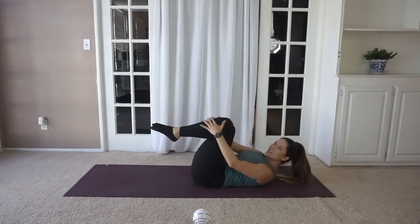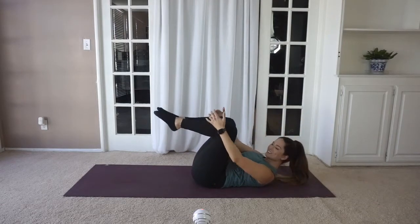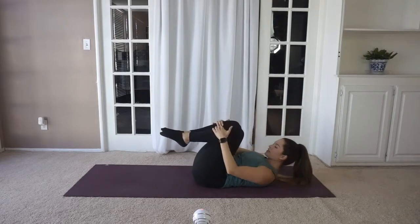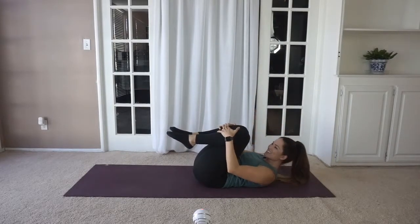As you do this movement, don't forget to really squeeze those inner thighs, upper inner thighs together. Let's go for 5. Last 4. 3, 2, 1. Hug the knees into the chest.